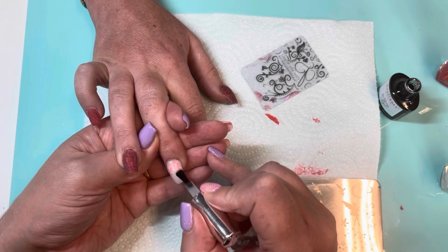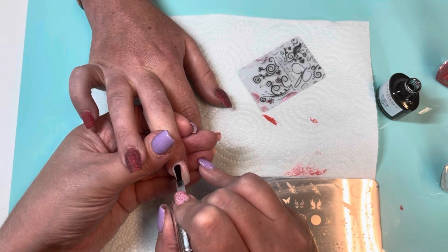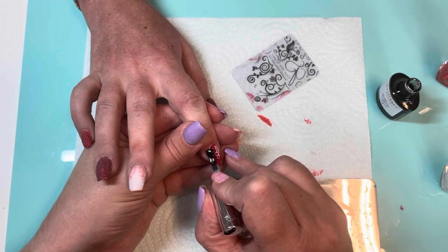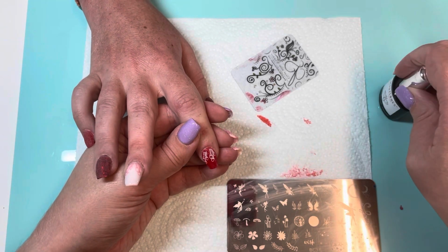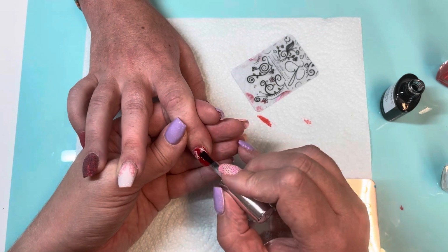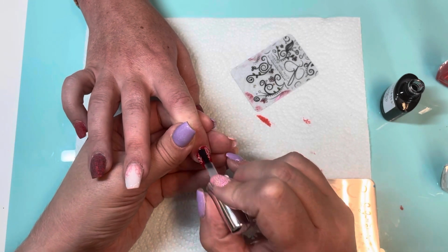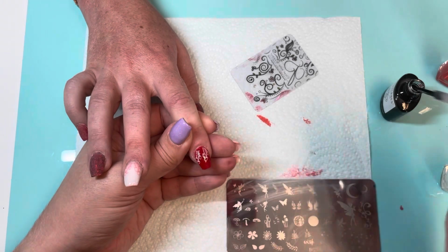Now, the only thing with coconut milk is it's not as bright a white. Mm-hmm. But actually, in a set like this, I think that works better. Yes. And as you can see, it was much easier to work with. Which is always an epic win for me because I've already suffered enough. Yeah, you've had to put up with me for hours and hours and hours cleaning up the mess that you made.